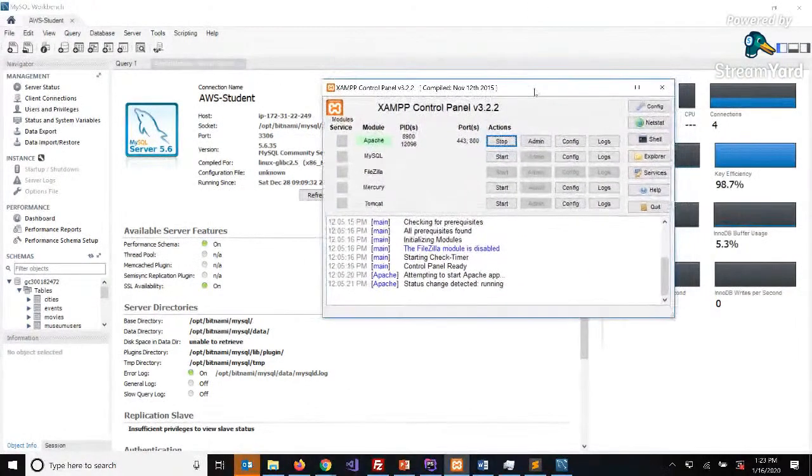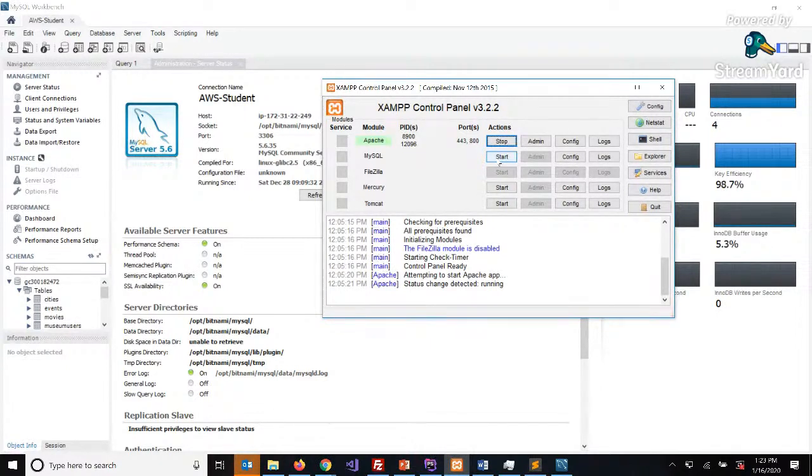Yours probably is not. So you may want to bring back up your XAMPP or MAMP control panel. And if there's a port number here beside MySQL, your service is running. And this button would say stop. If your MySQL service is not running, you want to click the start button beside it. This will start your local database server.